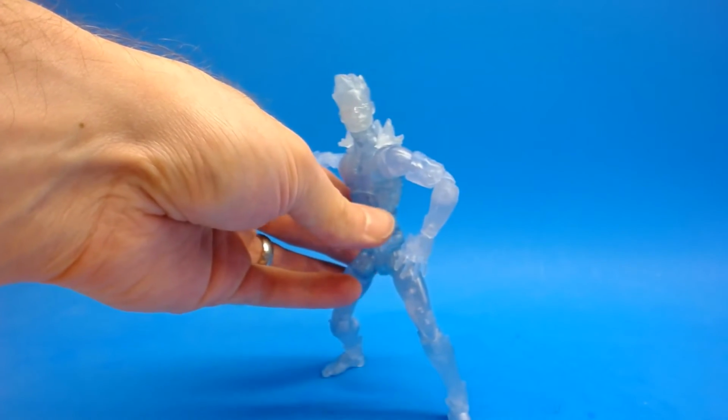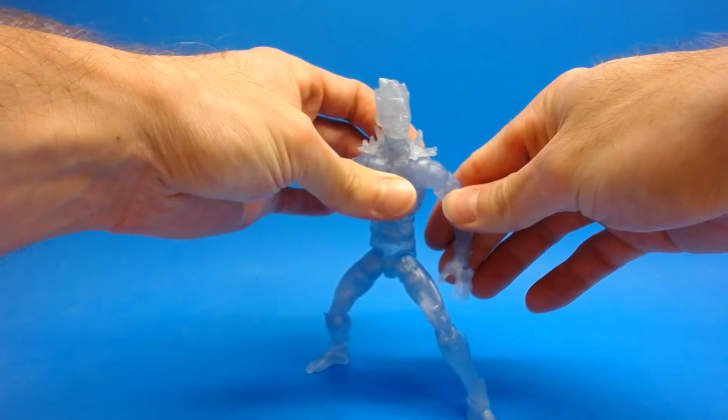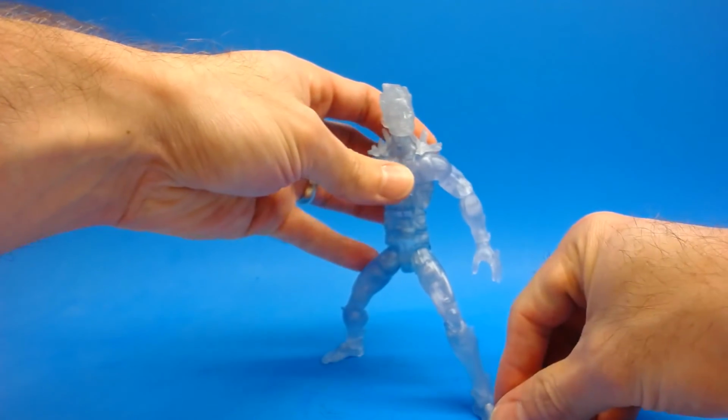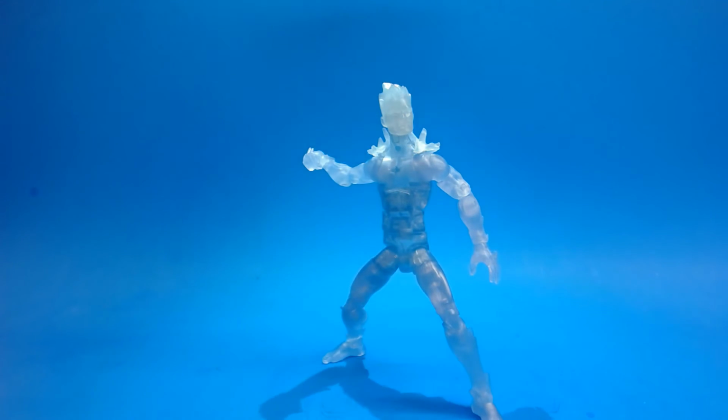We don't get any alternate hands, no alternate head. We don't even get a diorama piece, that would have been cool, or any ice bursts. That would have been awesome if we got some ice bursts out of the same basic plastic. That alone would have made this figure so much better. You can see I'm playing with some of the light to show you what that translucent plastic does. And I think that translucent plastic really does a good job for this figure. I'm trying not to hit anything with my phone, but overall the accessories were terrible.